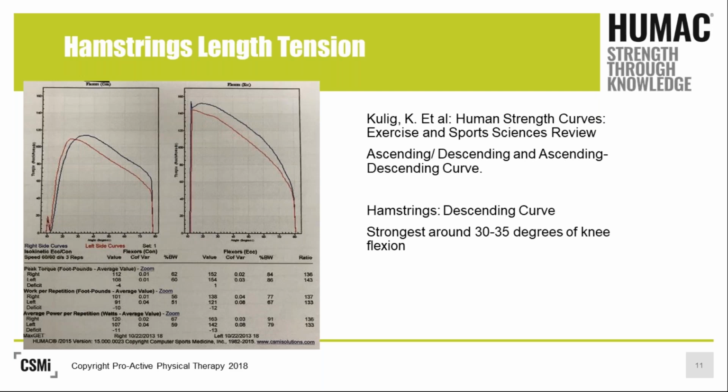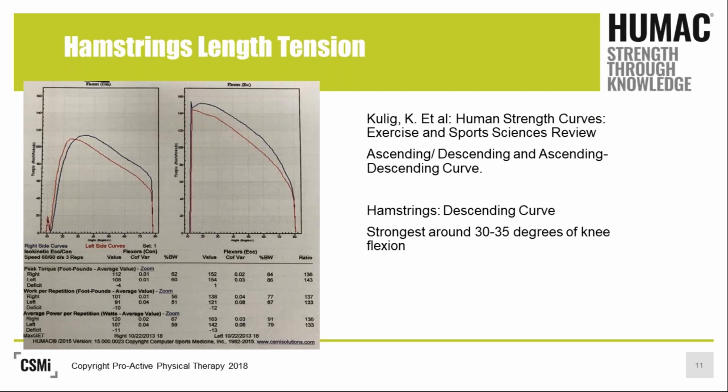It's not really an ascending, descending curve because they're really starting off without any tension. They're going up very quickly. But where they get the greatest amount of tension is typically between 30 and 35 degrees in the range of motion. So again, from our standpoint, where should we start loading someone that might have a dysfunction? Should it be where they're the strongest and they're able to recruit the most? Or should we put them at a weaker position and just have them kind of fail until they're able to achieve some type of stability?